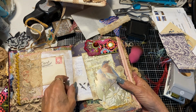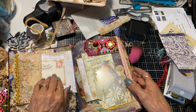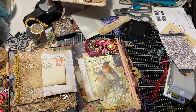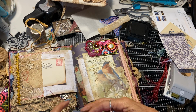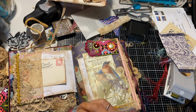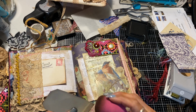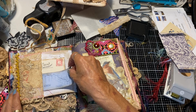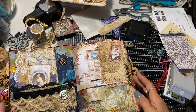I just thought I'll show you some of my processes I use to journal. Because honestly, it's not that hard. For the beginners, it's a little bit hard. But I thought, you know, if I show you just a quick process how I achieve some of the results I achieve, it just gives you an idea of how I actually do things. There you go.